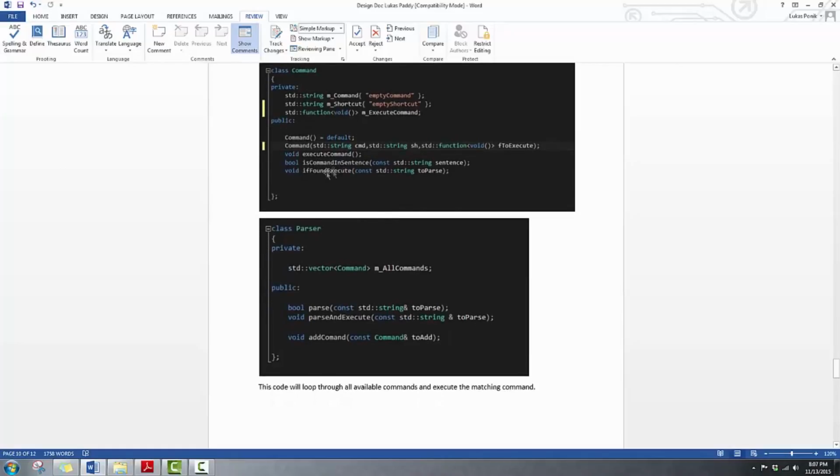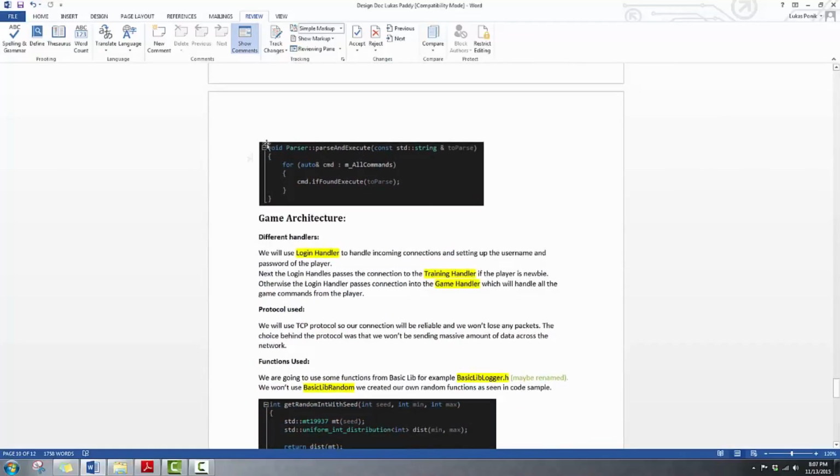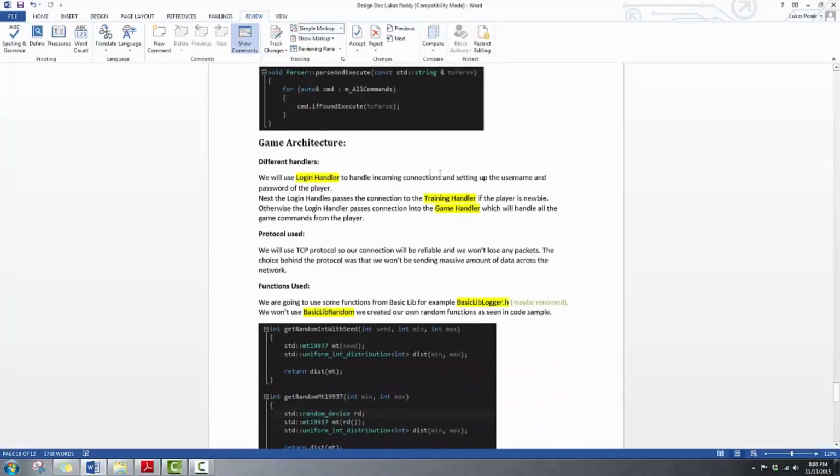We will maybe have more functionality, but for this demo we implemented this class with regex, and it will check if there is, for example, \b attack \b in a sentence, which will then parse it and execute the function that we stored in this m_execute command. And this is the function for the parser, which is, as you can see, really simple: loop through all of my commands, and if I find any in a sentence, execute it.